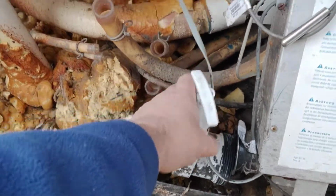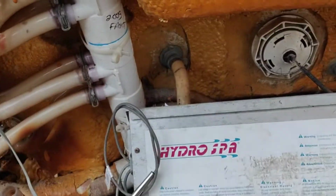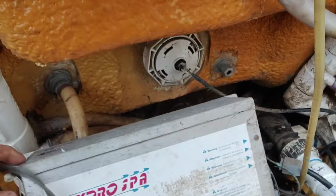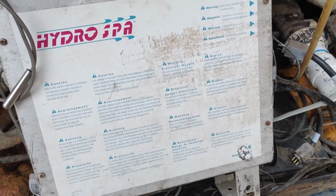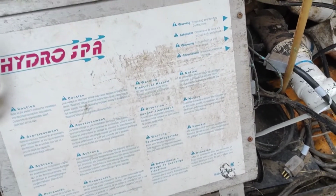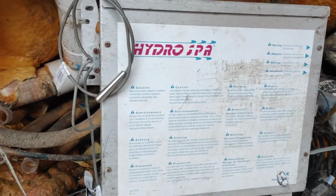So that bracket goes on there, but it's all smashed. There's your half of it there. And then there's another bracket here, right angle bracket, which is smashed, which goes on there. So I found a company on the internet who can do me the brackets. All the plastics, all the plumbing will cost me about maybe 30, 50 quid at the most to replace what's broken. I'm not worried about that. What I'm worried about is the pumps.